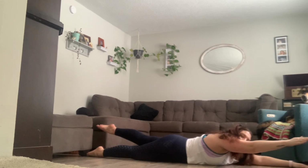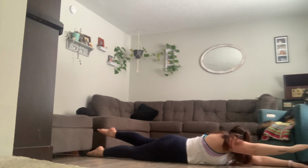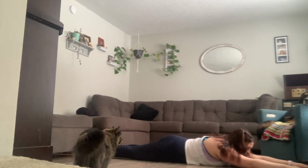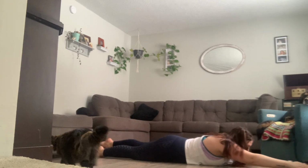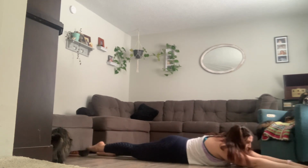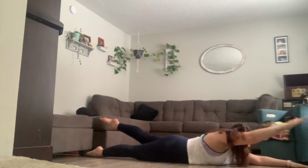1. Right arm and left leg up. 2. Lower. 3. Left arm and right leg up. 4. Lower. 1, 2, 3, 4.